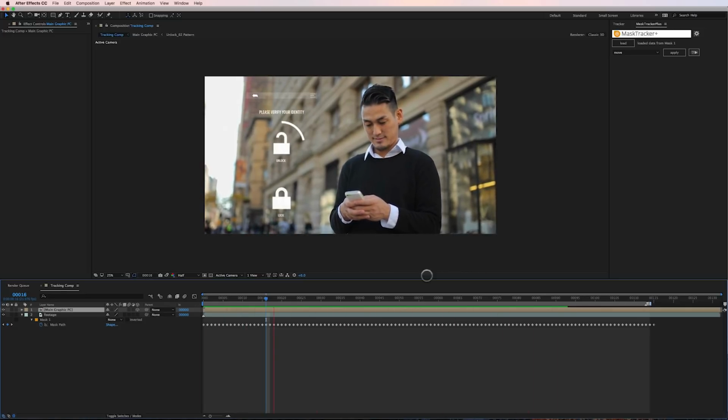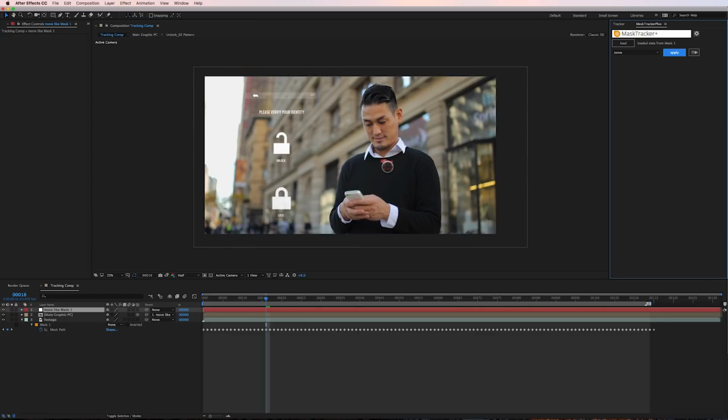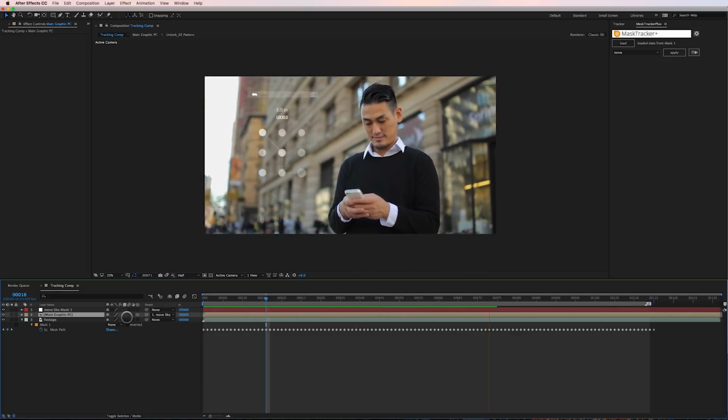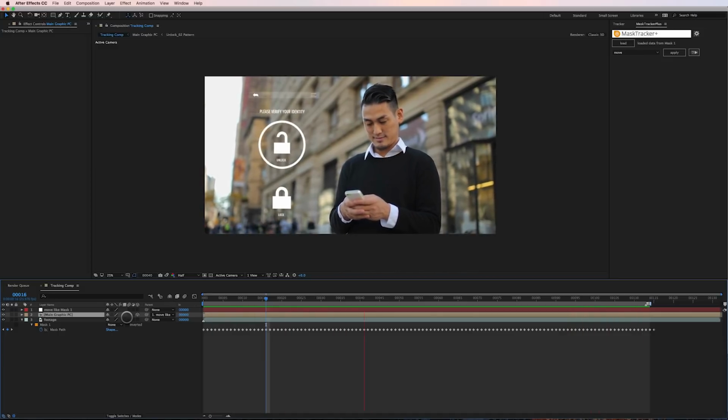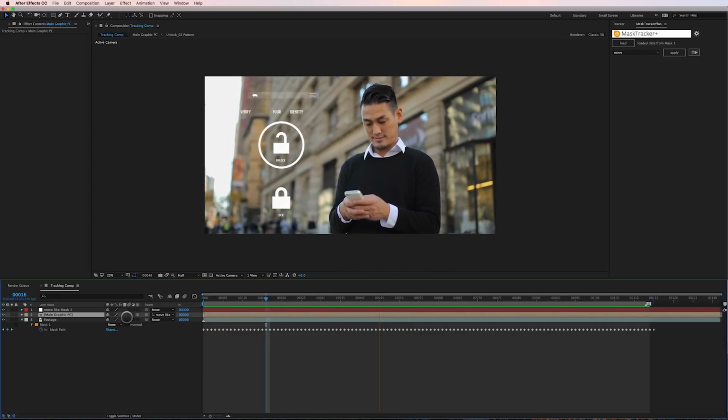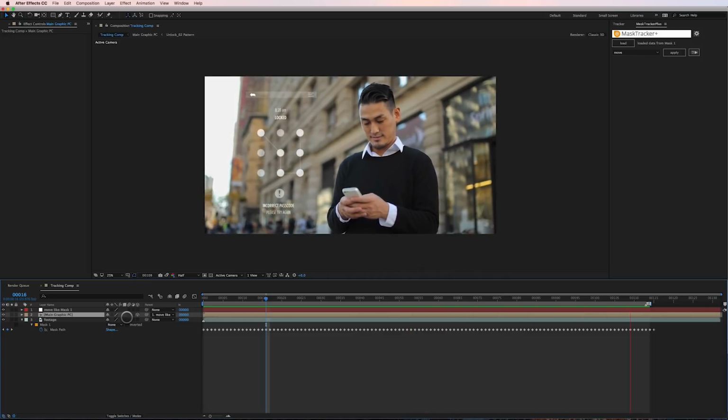Well, we're going to fix that by using the mask tracker data that we loaded. So again, I'm going to make sure the graphic is selected. Going to hit apply. And you'll see that there's a null applied to the scene. And here it is. Our graphic is now parented to that null. And watch what happens now. So now you can see that the graphic is all of a sudden moving in the shot like it was part of the shot to begin with. It's much more realistic, much more integrated.